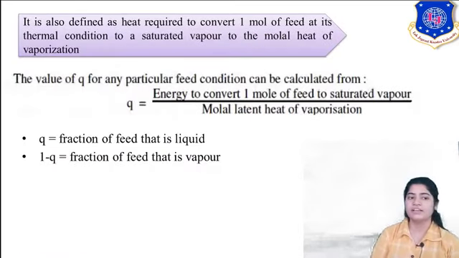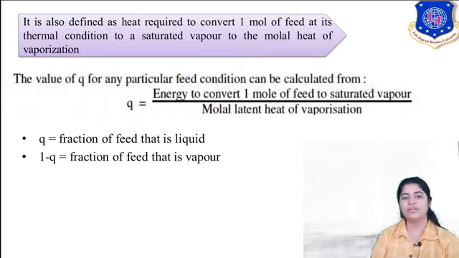So let's see, on the basis of heat definition, your Q is defined as energy to convert 1 mole of feed to saturated vapor upon molar latent heat of vaporization. Hence I can define that my Q is the fraction of feed that is in liquid, whereas 1 minus Q is the fraction of feed that is vapor. Here be very specific with the notation.